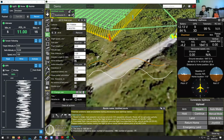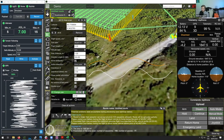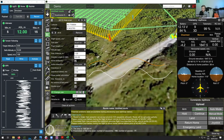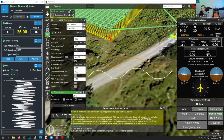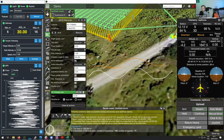However, if you wanted to fly a bit more constantly, what you can do is change the hysteresis. So there's two ways of doing that. First way is that you can set it in relative terms, and second way is that you can set it in absolute terms. When you're setting it in absolute terms, then you can simply specify the maximum hysteresis in meters. So let's say you specify the hysteresis to be 1 meter. So this means that the drone won't take into account that many changes in the elevation, and so it will not move as much as the terrain level is moving.